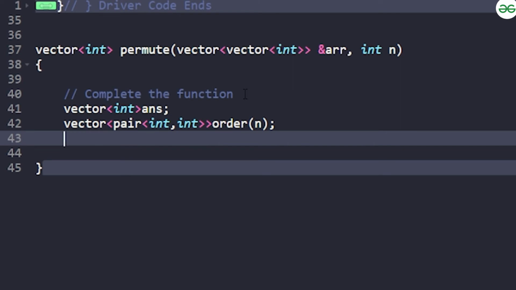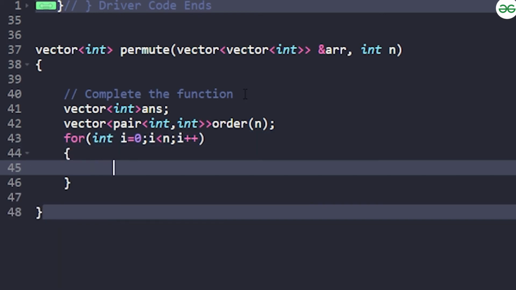So you will be sorting according to the total time first of all, and then if the total time is the same for multiple orders, then you'll sort according to the lesser order ID, right? So that's why you will take a pair. So what I'll do is, for int i starts from 0, i is less than n, i plus plus, I'll iterate through the orders and compute the total time. Total time is equal to array of i0 plus array of i1, that will be the total time that will be taken.